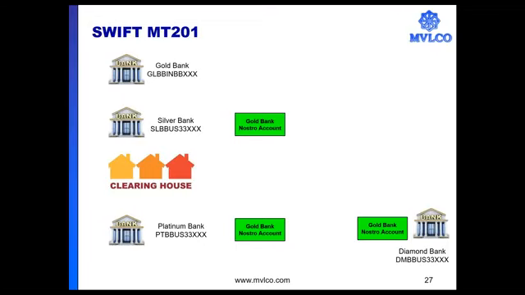So there are two transfers originating at one go from Silver Bank. One transfer going from Silver to Platinum, another transfer going from Silver to Diamond. If I want to move two transactions simultaneously, I would use a 201. If I wanted to move one transaction only, I would have used an MT200. So in this example, we want to move money from Gold Bank's account at Silver Bank to Platinum. This is transaction 1. Transaction 2 is from the same account at Silver Bank to the account at Diamond Bank. So there are two transfers to be made by Gold Bank.